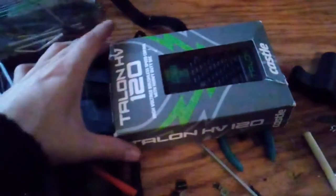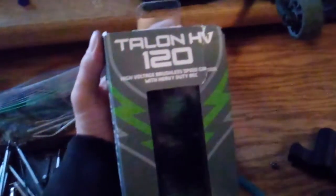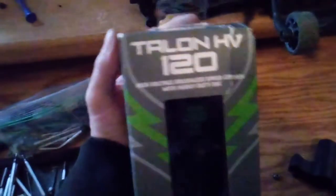But anyway, let's get to the real part of the video that I wanted to show you guys. If I don't drop this on the floor here. Let me slide out my mess here. All right, guys. I got the Talon HV120 high voltage brushless speed controller with heavy duty BEC for this Xmaxx from Castle. It is an aircraft ESC, but it's for the craziest and heaviest aircraft, so this should work just fine on the Xmaxx here.